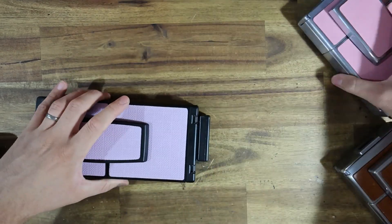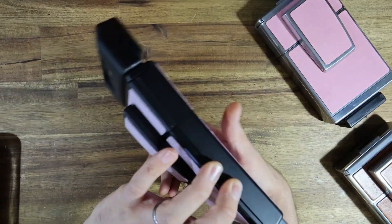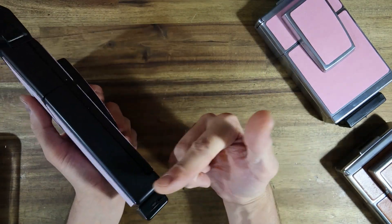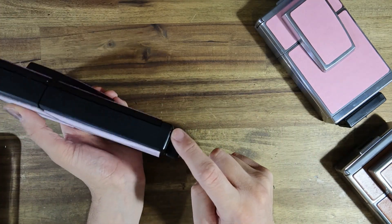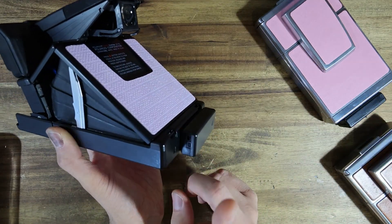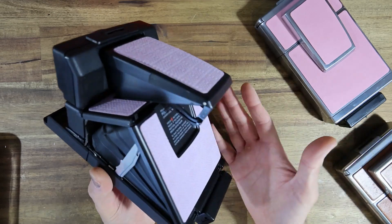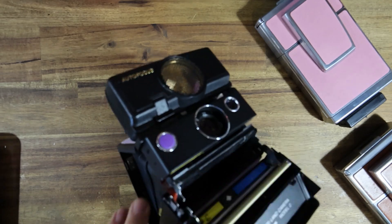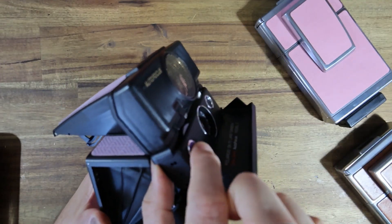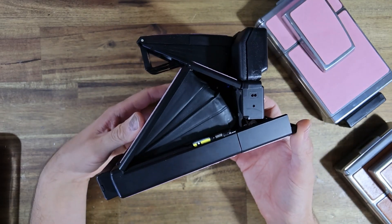Before, the main con was that it deleted the film counter — but I've worked my way around that, and now the film counter is still here and works like before. One quirk of the modification is that because the hinge switch is now the power switch for turning the batteries on, the automatic dark slide eject does need to be disabled — otherwise it's going to be a really bad idea. You would basically be erecting the camera and every time there was no film in it, it would be wearing the motor. So when you insert a pack of film, you just have to manually eject the dark slide first. I'd call that a feature rather than a bug.